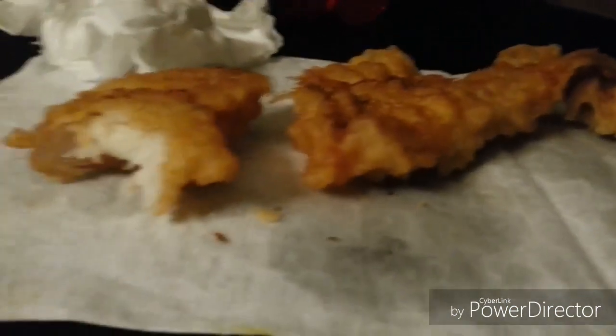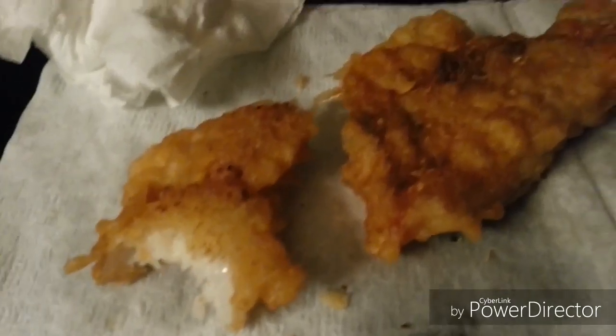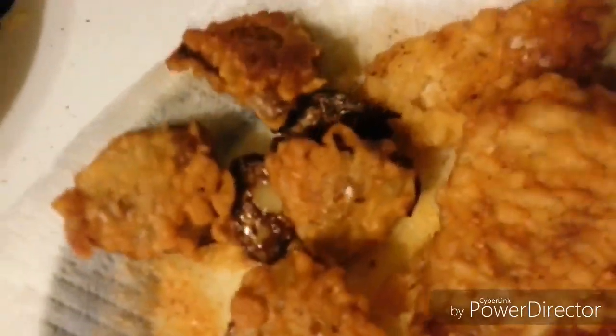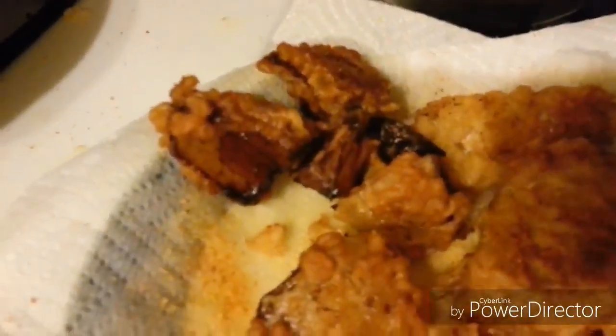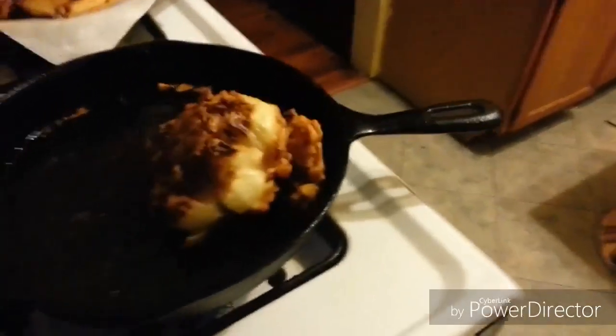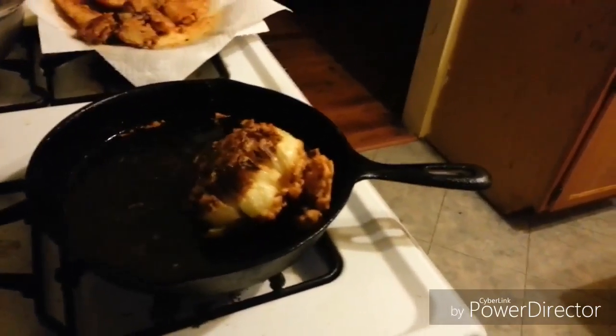Makes me look forward to some of that perch. That blooming onion will be done in a momento. As you can see, the brother Ty kind of forgot about them little onion chunks — they're kind of done up good. They're still good, though, not overdone. They would have been burnt up if I would have left them any longer. These are probably about done. I just flipped them and I'm going to take them out of there.